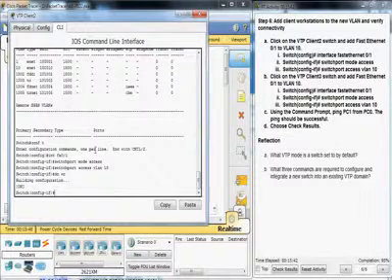Save that. Now we're supposed to do the same type of thing to client 3, I believe. Right?